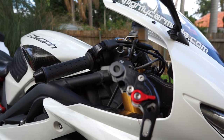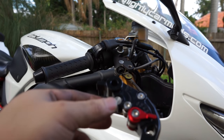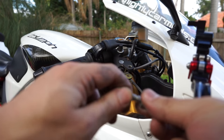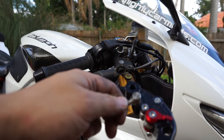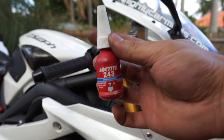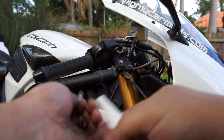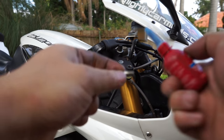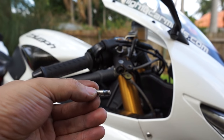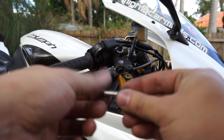Okay, so on the new lever, in that place, they've given this little one that slides in here. But it also unscrews. So what I'm gonna do is put a tiny bit of Loctite on that because I don't trust these eBay levers. Okay, so I'm using this medium strength Loctite. Undo the screw. Just one dab on the corner will do. Back in.